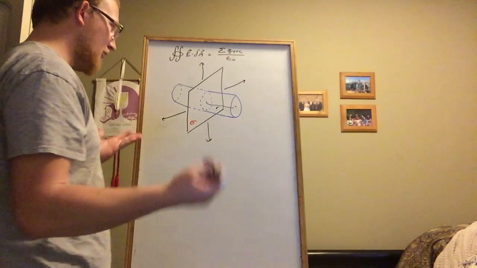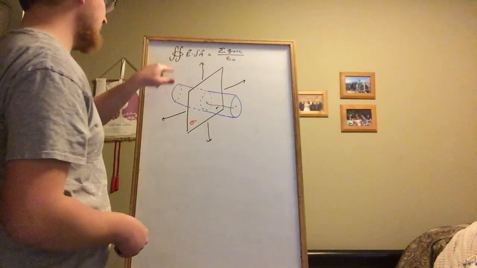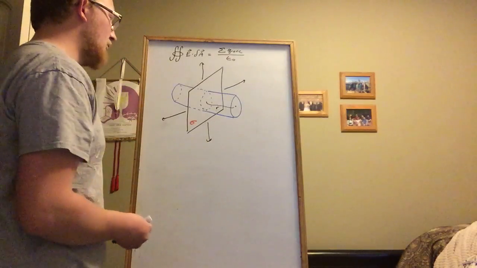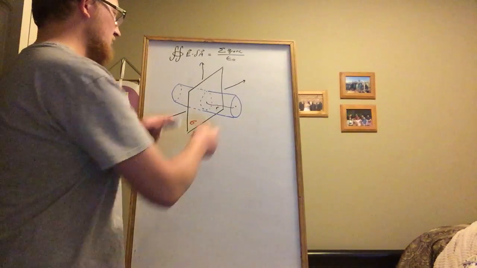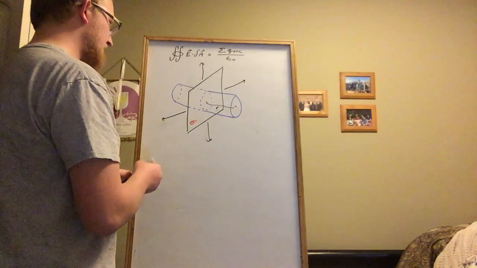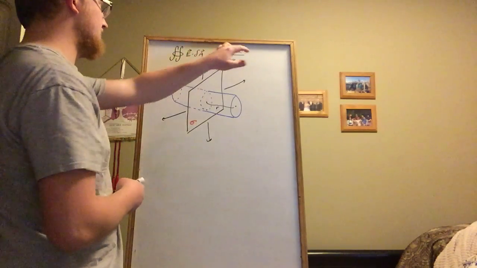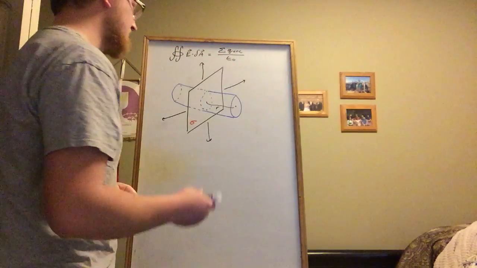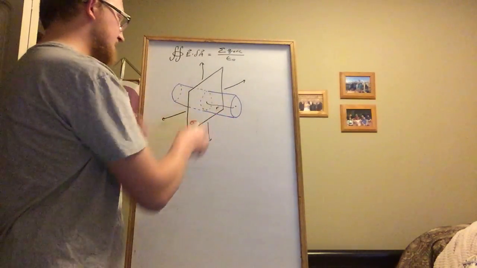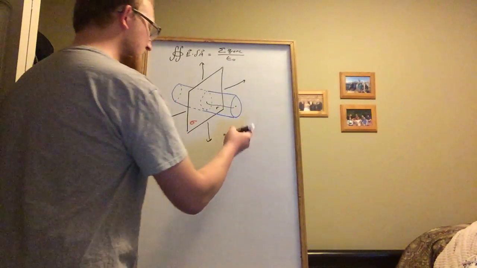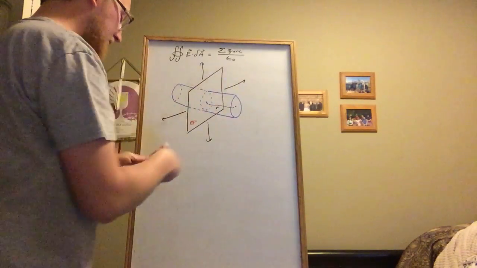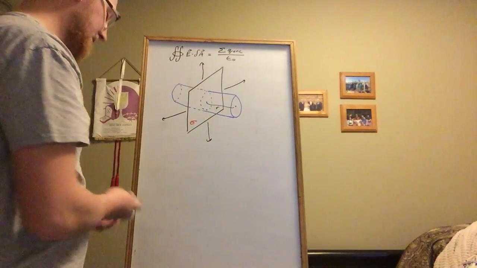And so we've picked an enclosed shape. This is going to be a cylinder. And what we want to know is what is the flux through this cylinder. So E dot dA equals the sum of Q enclosed divided by epsilon naught. Well, we can split this cylinder into 3 components. We can split it into the 2 circles that are the end caps of the cylinder.